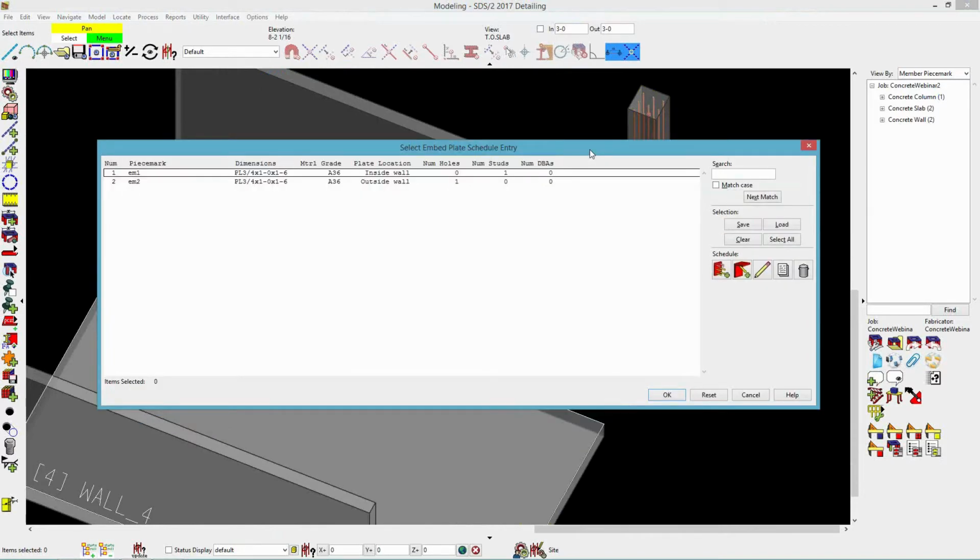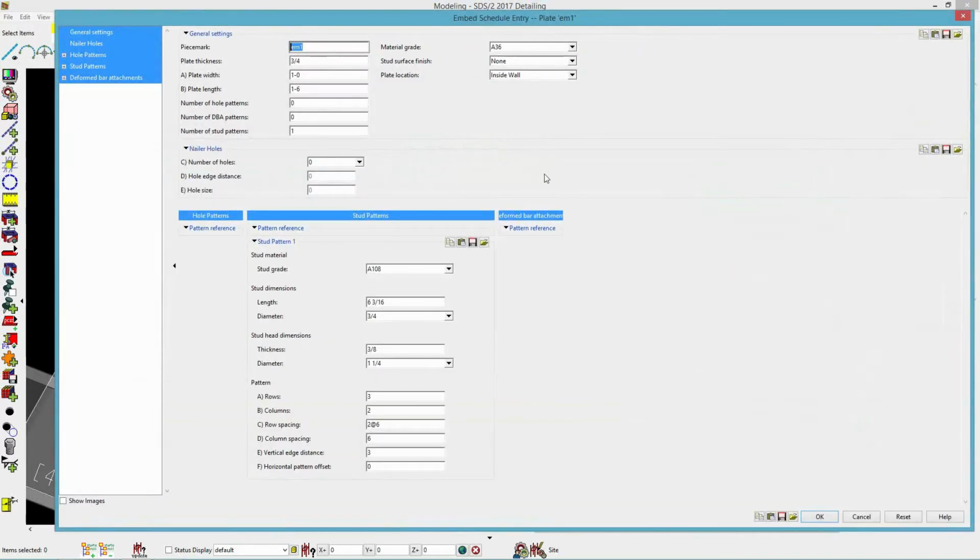So in the previous webinar, we had put in our beam framing into the concrete wall and set it to a shear tap connection. And then we had our location where we picked the embed. The defaults that were installed, this is the location that they're at, is the concrete to steel connections in your concrete job setup. So I've got my embed 1, embed 2 here. I can go ahead and edit the existing ones here.